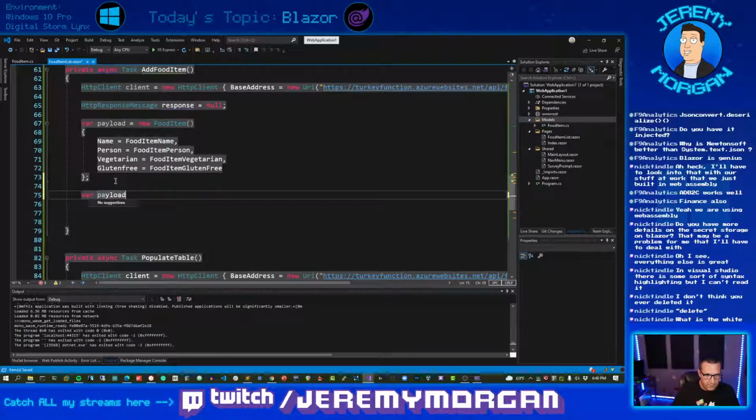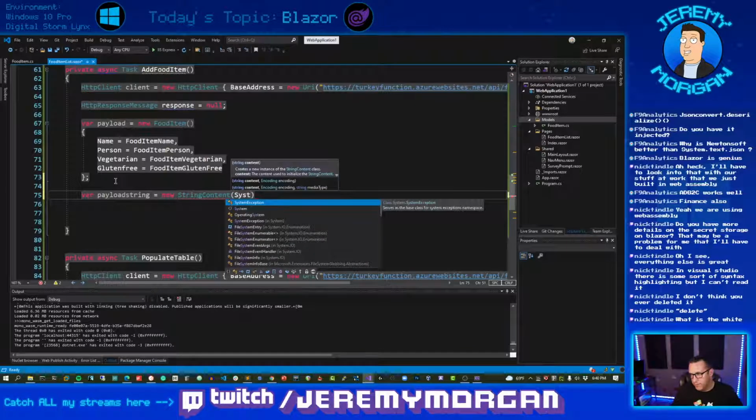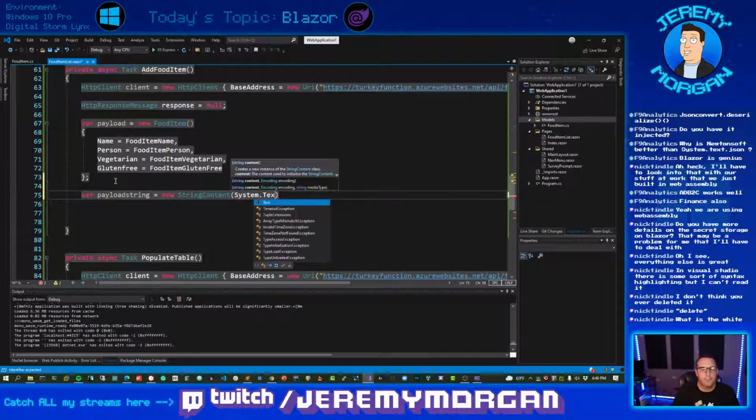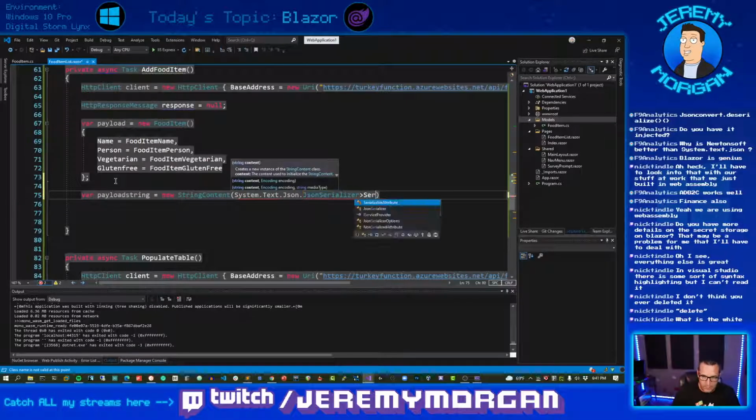We'll call this payload string, and new string content. This is where we're going to use that JSON serializer. Oh, it just came up there. JSON serializer. And we're going to serialize that payload.